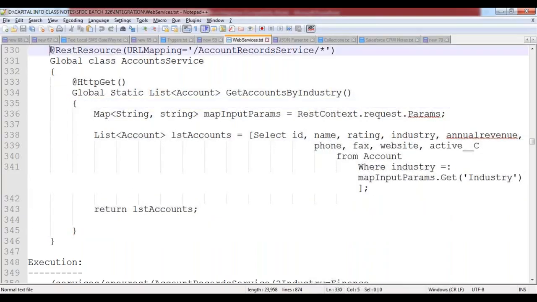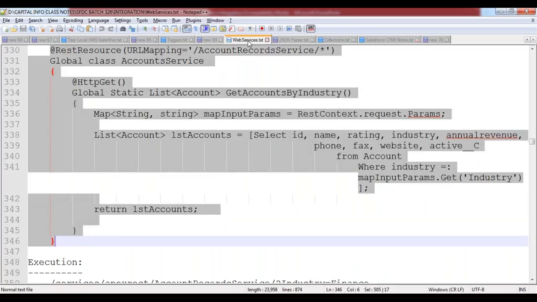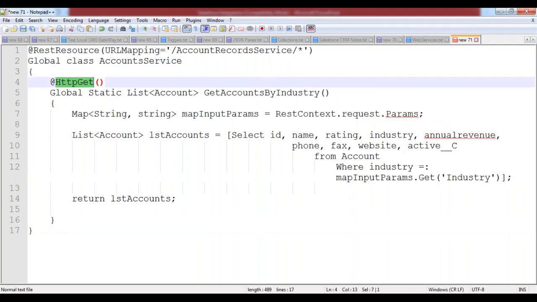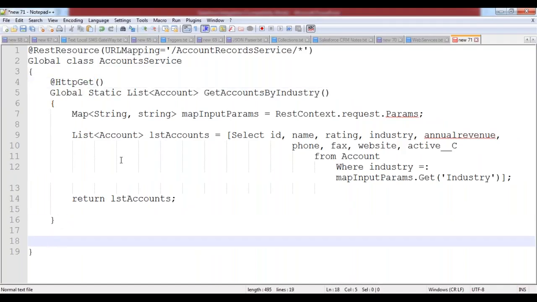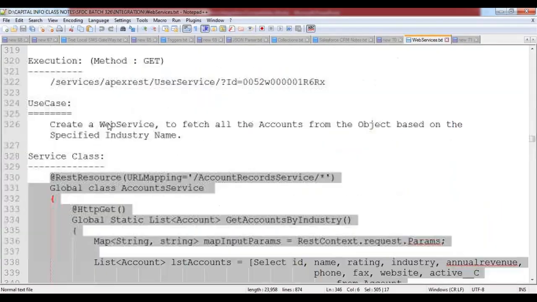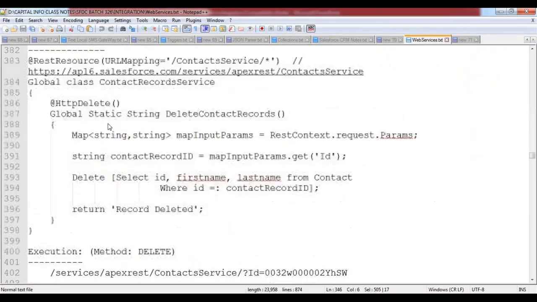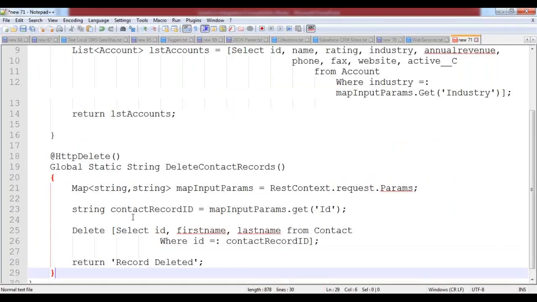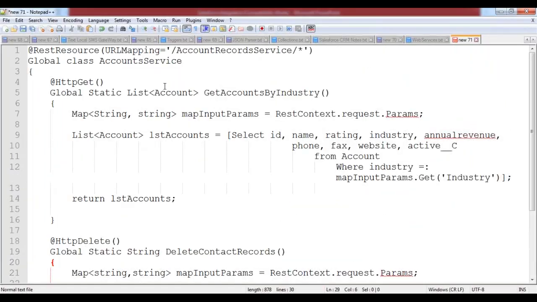So this is my web service, and in it I have placed that information. So this is one get method that is available. Can you specify some more methods? Yes, you can, but not the same method; different methods you can place inside. I'm placing one more method inside. See, inside a single service class, I have placed two methods: get method and delete method.